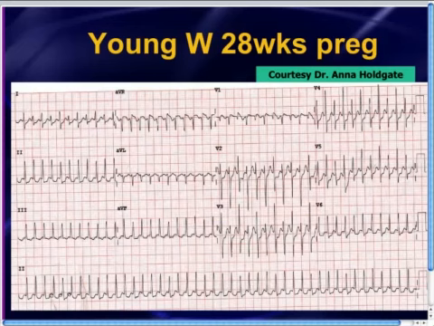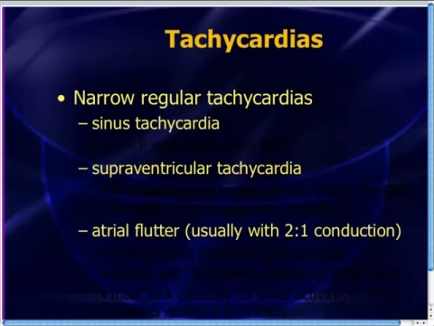And as you look at this EKG, there's no surprise why she is palpitating. She's got a really, really fast heart rate. If you map this out, the rate's about 270 beats per minute. That's what the EKG machine is reading as well. And if you use your calipers, you see that this is a regular narrow tachycardia. So that's what we're going to talk about this week. We're going to talk about the differential diagnosis for narrow regular tachycardias.